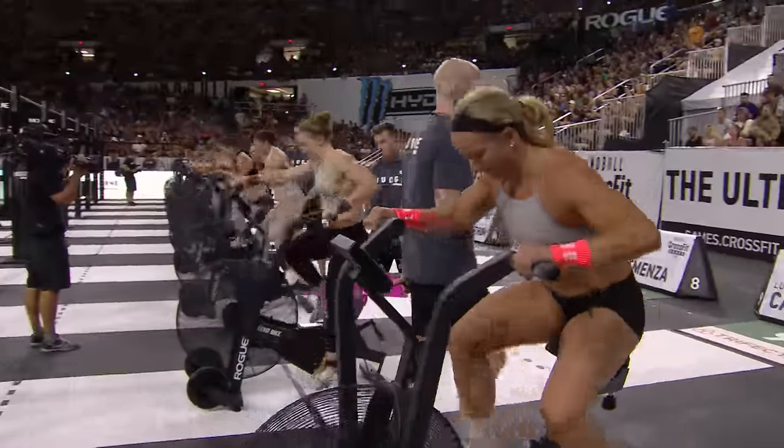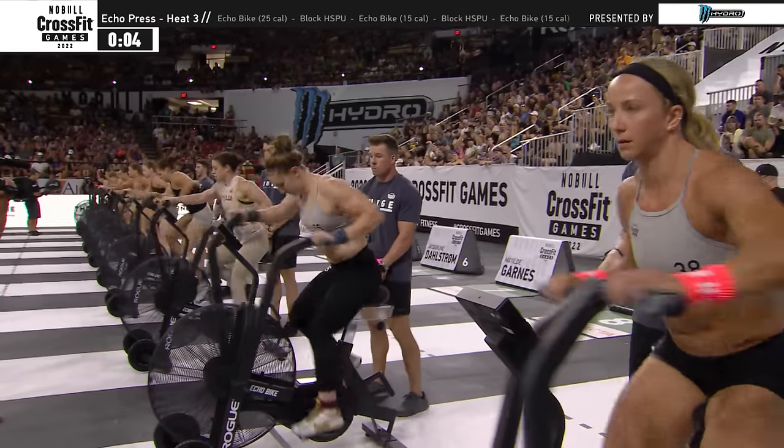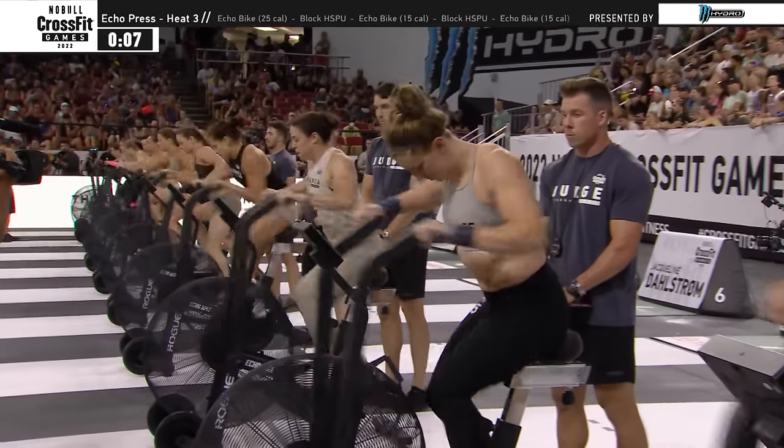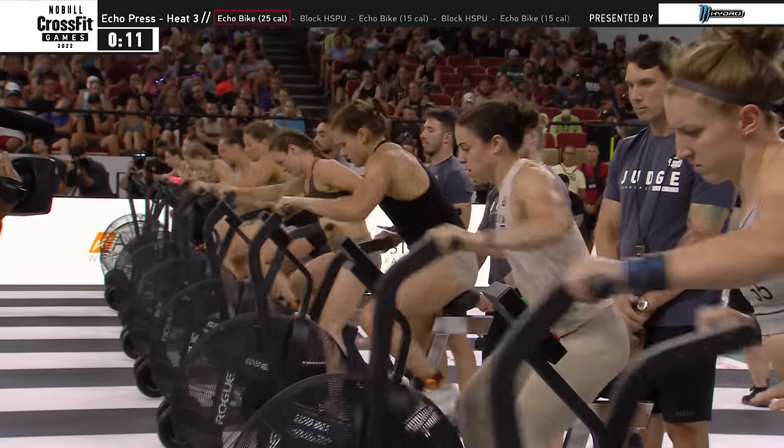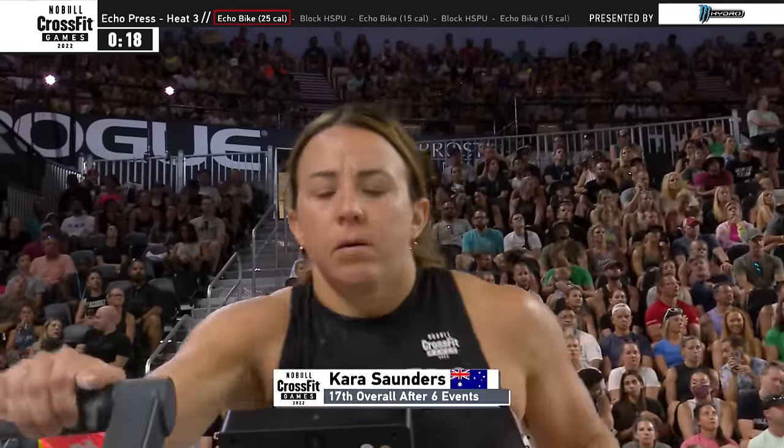Caroline Spencer from heat number 1 still has your top time, 8 minutes, 36.64 seconds, as we start with those 25 Echo Bike calories. Big buy-in at the front. You can see Cara Saunders nice and relaxed, and that's what these 25 cals should look like. You see a lot of athletes get a little amped up.